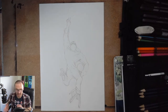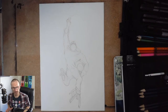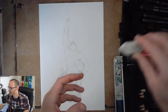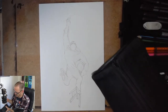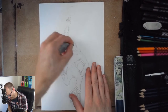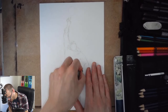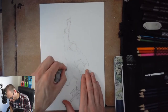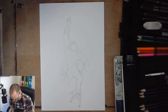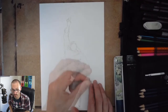Okay, stage three is the basic inking stage. What I'm going to do first is optional, but I feel like it's a good idea. I haven't really seen this advice elsewhere. I'm going to get a kneaded eraser, which I find gives you a little bit more control. I just want to take off the heaviest lines, just lighten them up a bit, because this is the last stage before we remove these lines altogether. If I fade them out a little now, I don't have to rub so hard over the ink that I will have just put down.